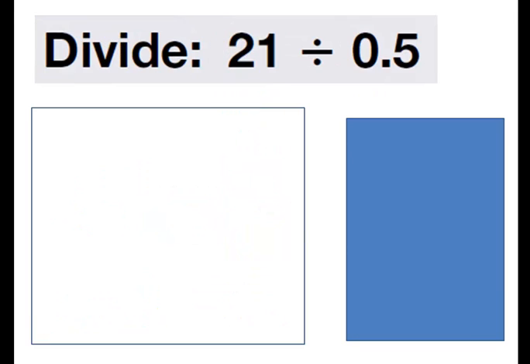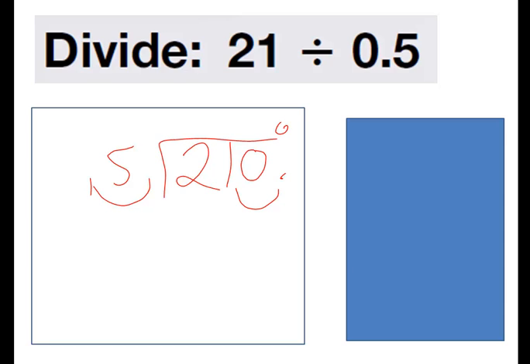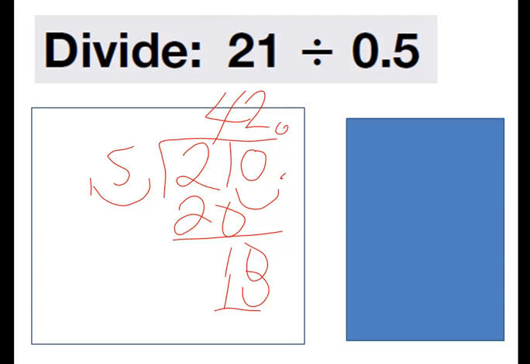Okay, so let's divide 21 by 0.5. Hopefully you're doing these before I get them done and practicing them. Everyone needs practice with this. So I know I got to move this over. My decimal's already right here, so I'm going to move it over 1. I'm going to bring it up, and I'm going to put a 0 in right here. 5 goes into 21 4 times. 4 times 5 is 20. Number 1. 5 goes into 10 2 times evenly. So my answer is 42. Did you get 42?